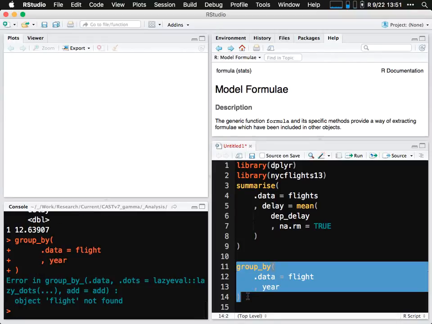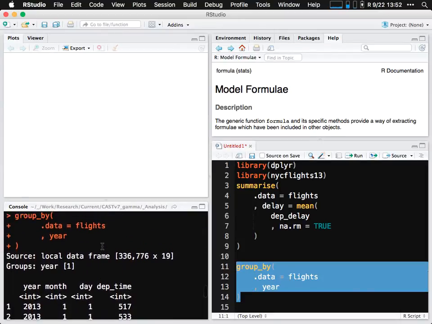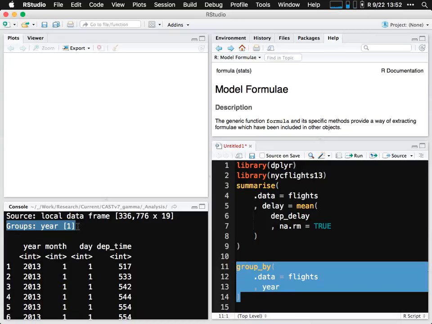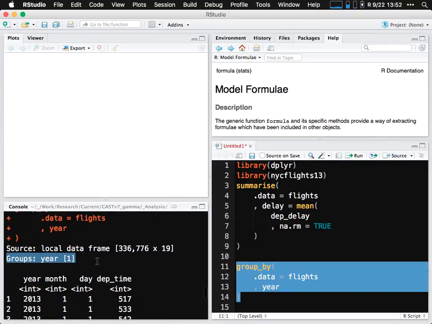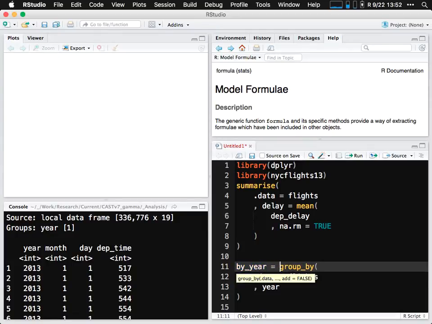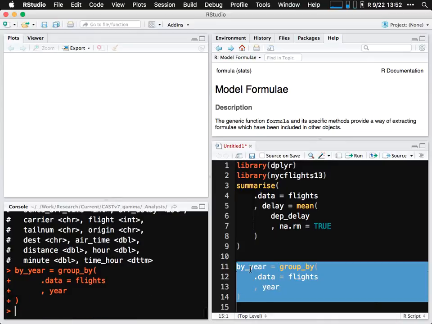Now this all by itself will just spit out something identical to the flights data set, except that it has this one little line here in the printout where it's telling us that behind the scenes it is going to group by whatever variables it has here if we were to do any computations on this data set. What does grouping it by year mean? Well, it means that if we were to take the data set that's spit out by group_by, so group_by yields a result, so let's call it by_year. So instead of just printing to the screen like I just did by running it without an assignment, let's run it with the assignment. It's kind of like split file in SPSS.